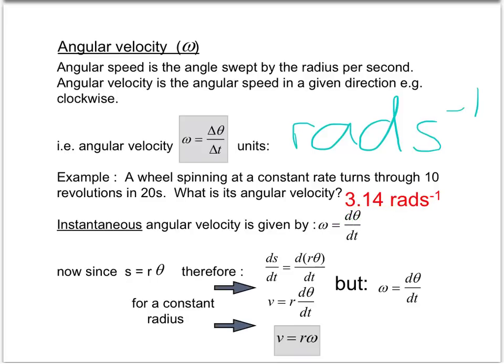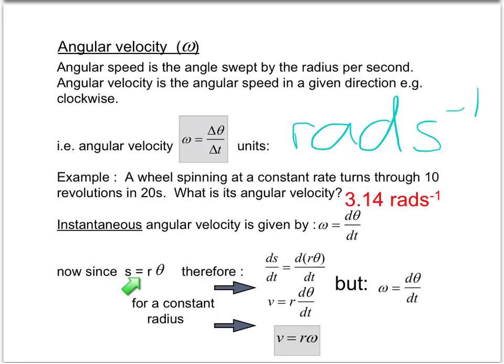Another concept that's quite useful to consider is the linear velocity of a point that's moving in a circle, and to arrive at an equation for that is the next note here, starting with this idea of instantaneous angular velocity. That is the angular velocity at one moment in time. That's what the word instantaneous means. We find that by considering the differentiation of angular displacement with respect to time, d theta dt. And now we're going to substitute that in a bit later.